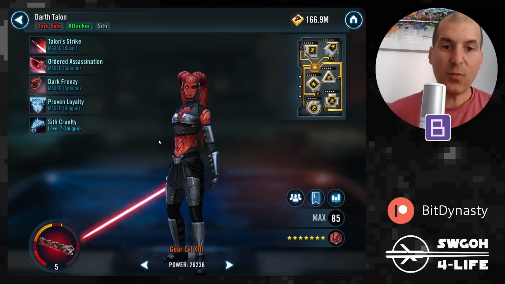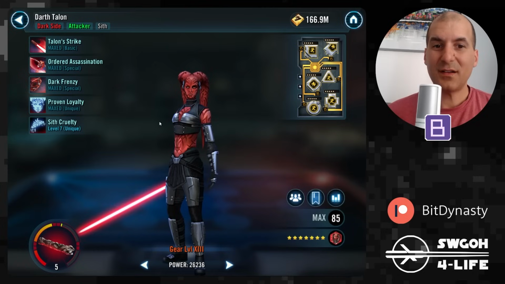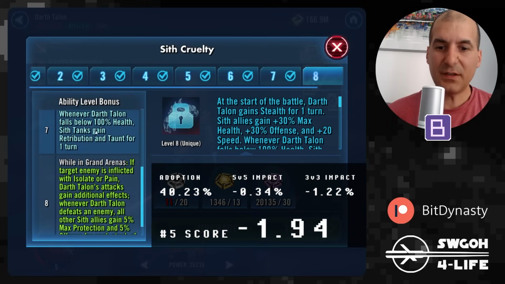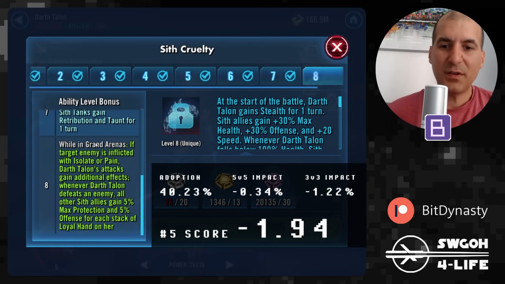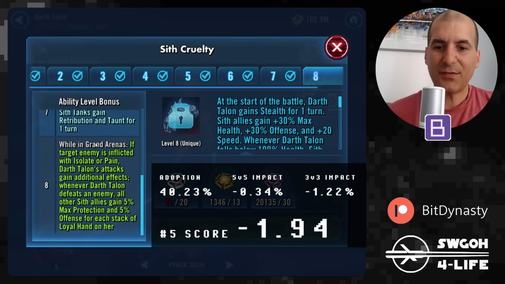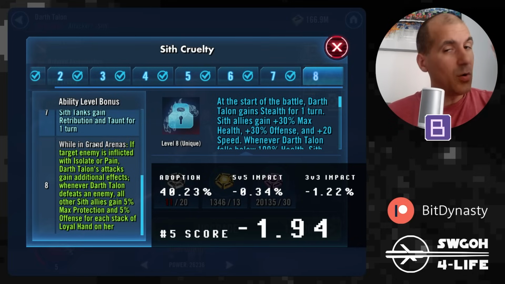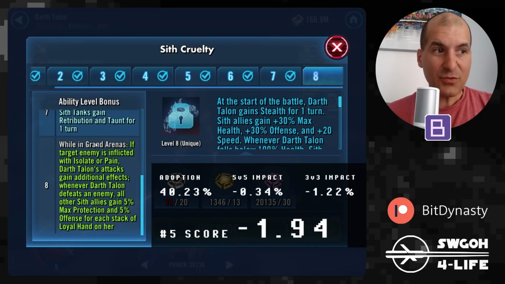And number 5, we have another Sith. This one is Darth Talon's unique, Omicron Sith Cruelty. If the target enemy is inflicted with Isolate or Pain, Darth Talon's attacks gain additional effects. So we really have very limited use here, only if the target is isolated or has Pain on them. Mostly now Talon is used with, I don't know, Bane, Sith Eternal, or Malgus. She's not really used with Traya all that much, which is why I guess this Omicron doesn't have that impact.